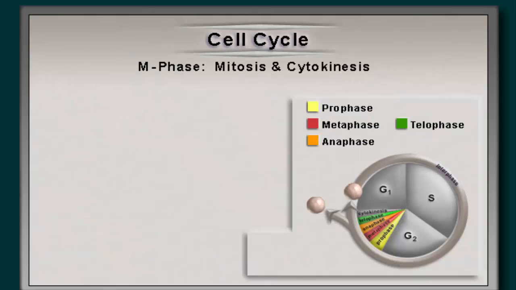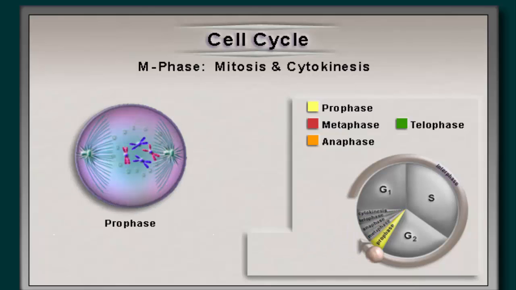The portion of the M phase known as mitosis consists of 4 distinct stages, which you will soon see are very similar to the phases of meiosis. In prophase, the genetic material condenses to the point that individual chromosomes, consisting of paired sister chromatids, can be seen under the light microscope.